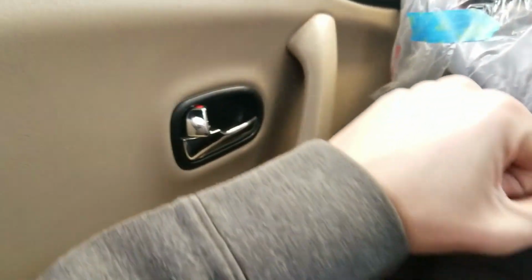Alright guys, so this black interior is looking pretty good. On camera it still looks a little blotchy, but in person it's pretty black. I still got these plastics to paint up, and then we'll be done with all the plastics, and then we're gonna wait for the seats to dry because they are turning black. I'm gonna show you guys in a little bit when they're completely done. I'll just give you guys a rundown, but everything back here looks alright. Maybe I could use some more paint, but it's alright for now.